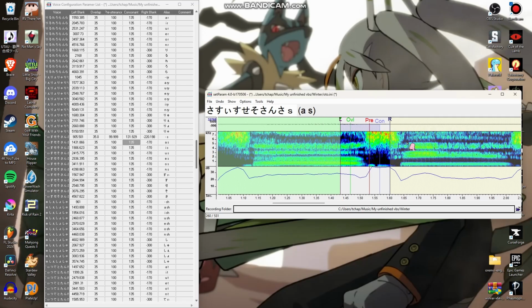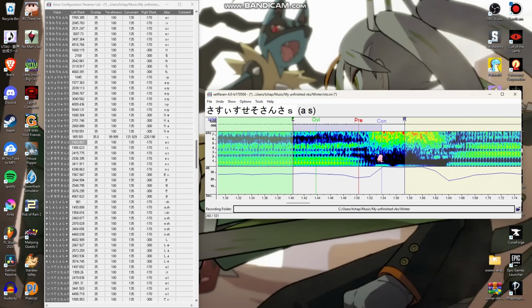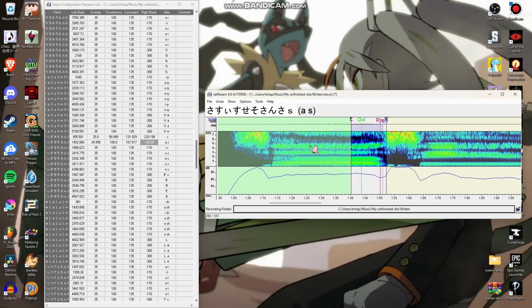Remember what I told you for VCs, okay? You want the pre-utterance, or the red line, to be at the end of the vowel. That sound right here, at the end of here, okay? Now you think, oh yeah? Where's the empty space? How am I supposed to read this? Right, okay. We're gonna have to really zoom in for this one. You're gonna move the consonant really close, and you're gonna take the right blank and put it as close as possible. You're trying not to take as much of the next consonant sound. So this is sa, si, su. This is S-A. S-E, okay?